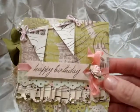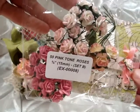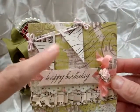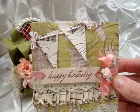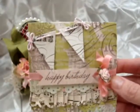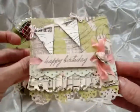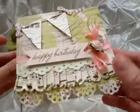And on top of that little bow I have one of the beautiful little roses from the Pink Tone Roses pack. I love these, they are perfect for little projects. And then at the top I have some banner pieces from the collection, and I ran the baker's twine through that, and that is the Pink Divine baker's twine. And then I also tied little bows on each of the edges. It's a very simple little card, but I like how it came out. On the inside I just put another piece from the collection.